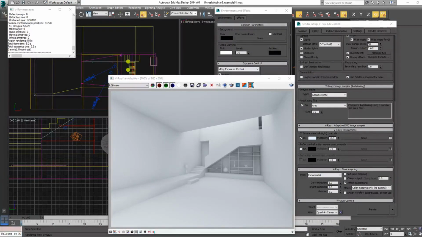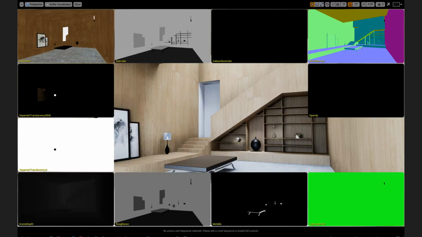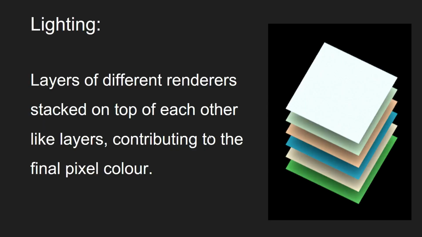So it's just to make the comparison with here in Unreal, we see that this is the buffer visualization in Unreal, and we see that it's actually separated out all these layers. So we've got the roughness, the base color here, the specular, and then there's all these other layers that I can't choose, but it's just an illustration that we've got all this stuff that's effectively laid on top of each other. So this is how Luis Cataldi from Epic Games explained it to me.